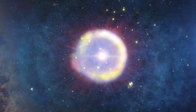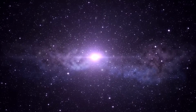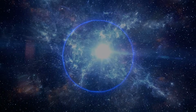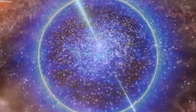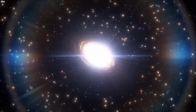The hypothetical earliest stars in existence are referred to as Population 3 stars. Today's young stars are Population 1 stars, and the numbering counts backwards in age. They were much bigger, heavier, and bluer than stars today, and they gave off more ionizing radiation. Those differences are because of the way stars generate heat and light in a process called fusion. As Bagley explained, if a star is made only of hydrogen and helium, to do fusion, the star has to be hotter and denser than a star that has carbon, nitrogen, oxygen. There's a different chemical pathway to create fusion, and that requires a larger size and more mass to support it.